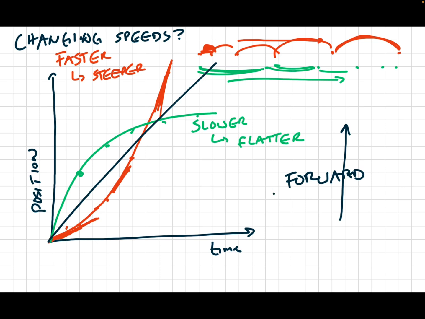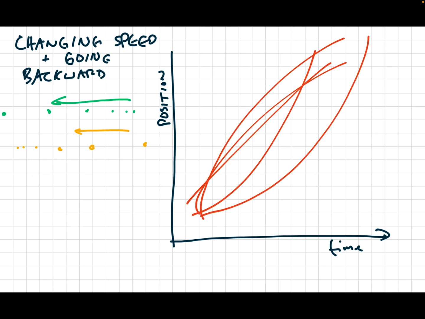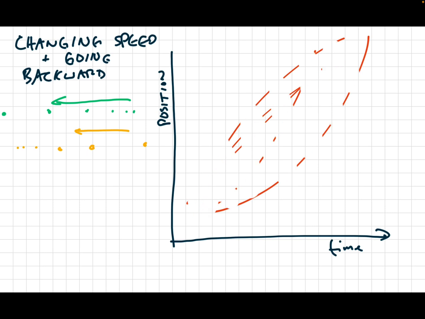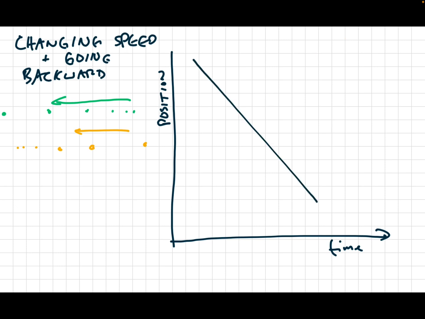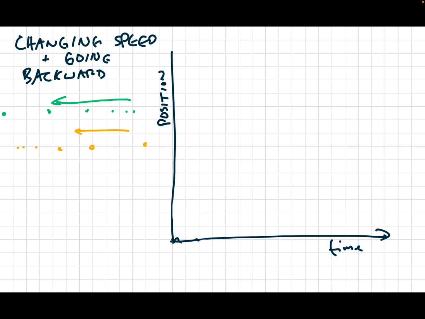If we were going to look at objects that were moving backwards, well, we'll expect their graphs to look a little bit different. Because they're going to be going backwards, these graphs are not going to be going up, whether it's curved that way, that way, that way, or that way. These graphs are moving backwards, and so they're not going to be gaining position. They're not going to be getting further and further away. They're going to be getting closer and closer to the origin. So a backwards motion is always going to be some sort of downward trend, whether it crosses the axis or starts at the starting line and goes all the way backwards. If it's a negative trend, if it moves down and to the right, that means it's going backwards.